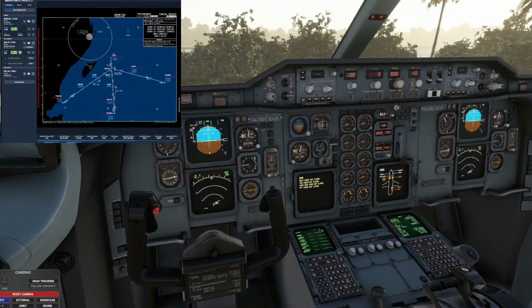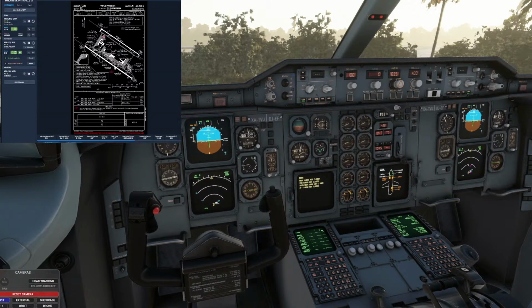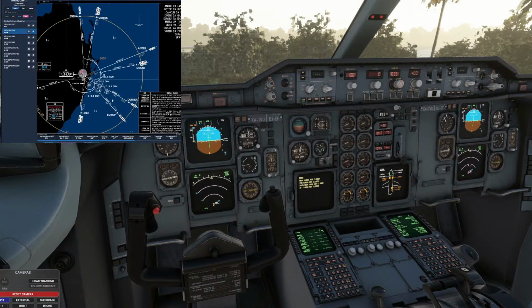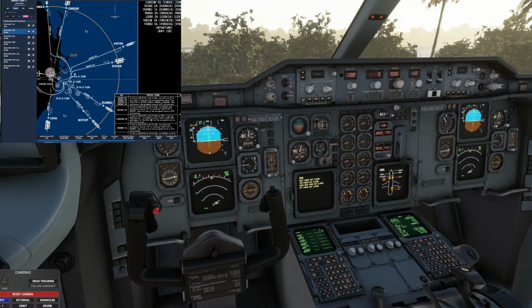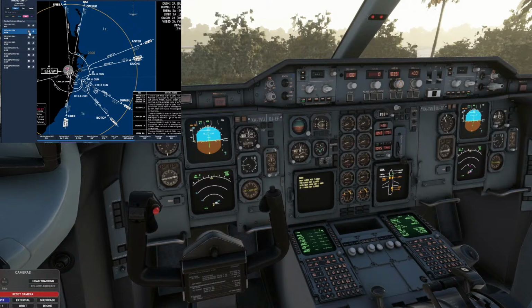What's the runway again? Alright, we're down here, departing 12 right. Heka 2 Alpha. 12 right. There we are. That's the one we need. Or not. RNAV 12 right. There we go.